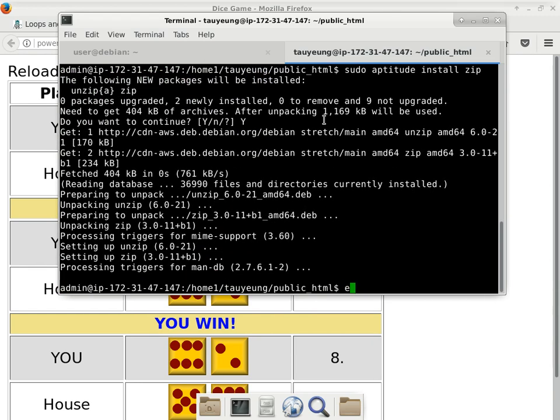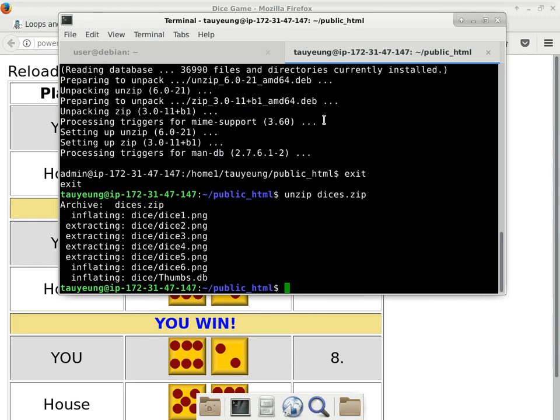Now it is installed and I can unzip it. I cheated, fine. It did create a folder called dice, and inside the dice folder we have dice1 all the way up to dice6.png. So this is the same starting point as what you have.